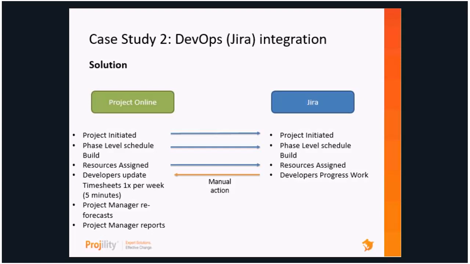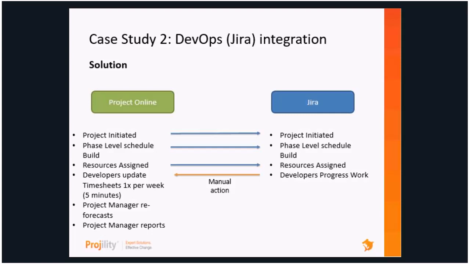So this is the part that was more manual than automated, mainly because of the challenges in getting the right level of detail with defining progress on the right with what progress means in a schedule on the left. The project manager would then reforecast the work and drive project management reports from Project Online. So we keep people in the tool they typically use, minus time tracking, which could be done from a mobile device or it could be done in a web browser. It only takes 5 minutes of a person's day.